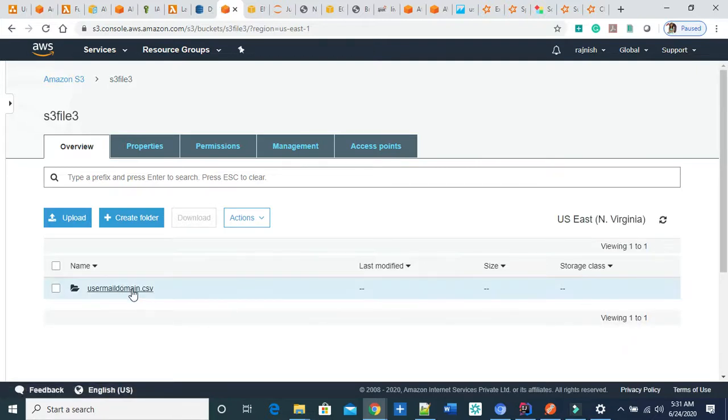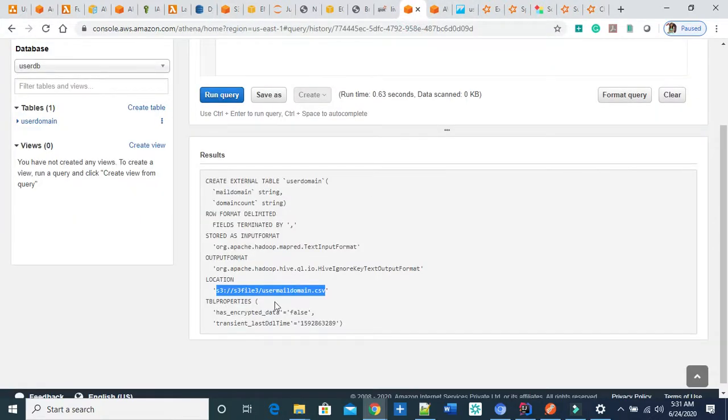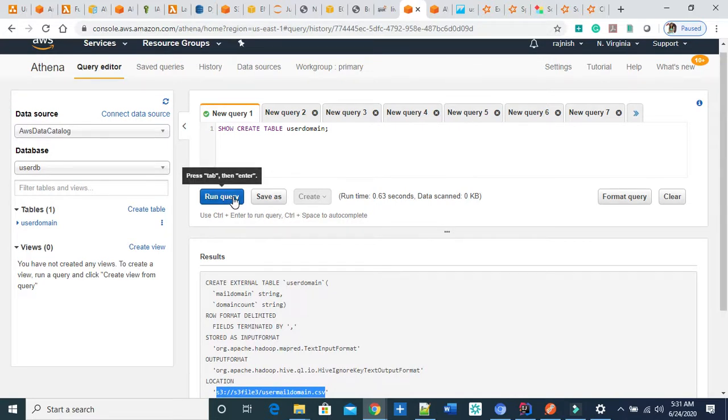This is my user domain, domain name and count. This file is basically what I want to show in the report. Here on Athena, I am pointing to this file, so whatever data is available in this file should come here.